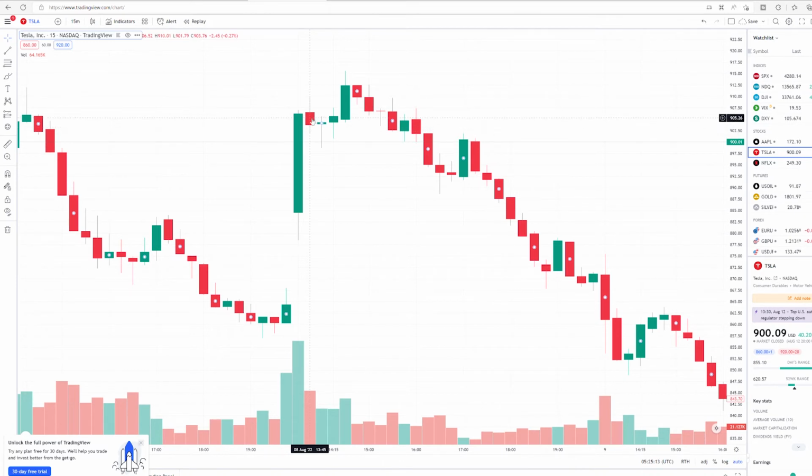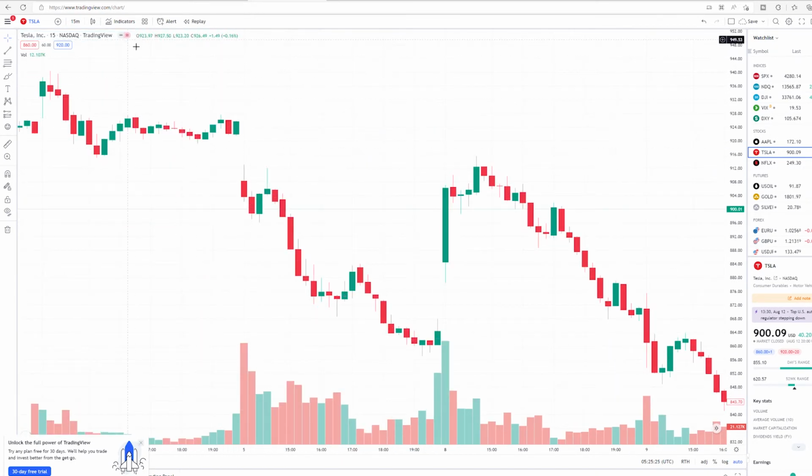Okay, so basically on this red candle, the body will show you where the stock opened, which is going to be the top of the body right here. That's the price it opened, which in this candle is 906.52. And then it'll show you the close right here at the bottom, which is 903.76. Again, this is a 15-minute candle. This is a 15-minute time frame. So in a 15-minute time frame, this is what the stock did here.